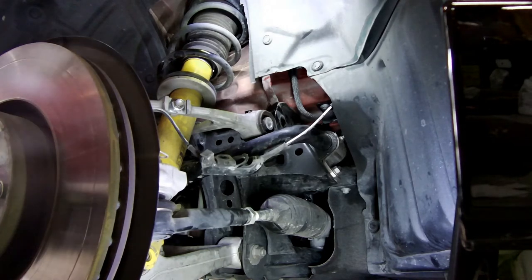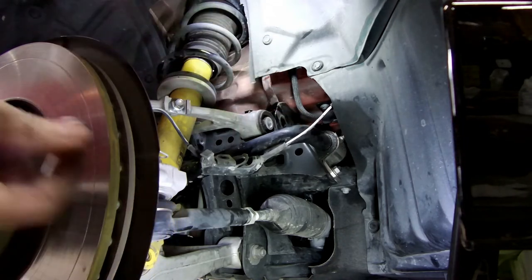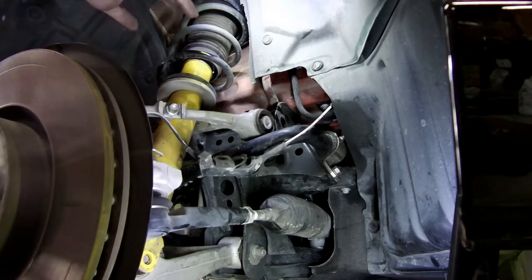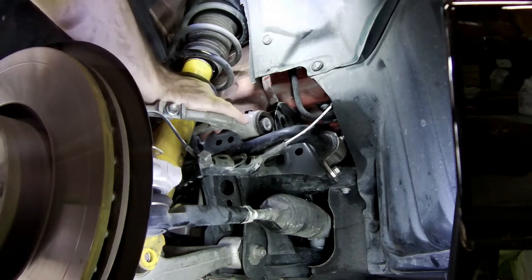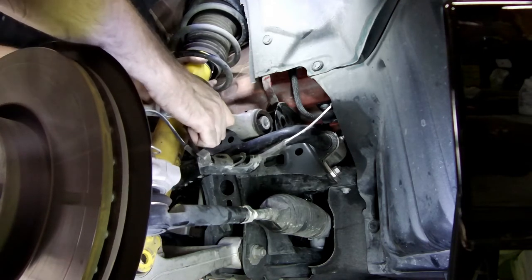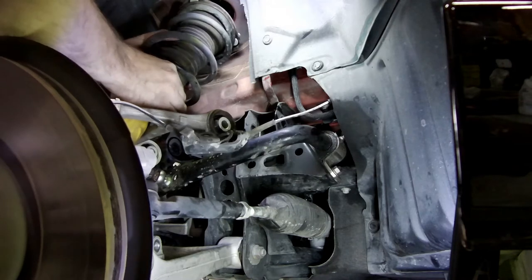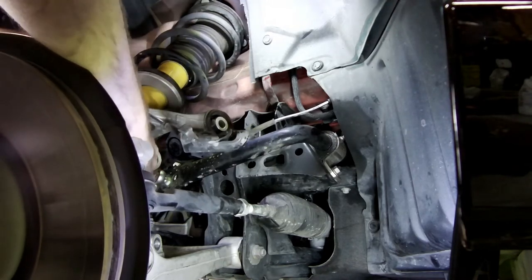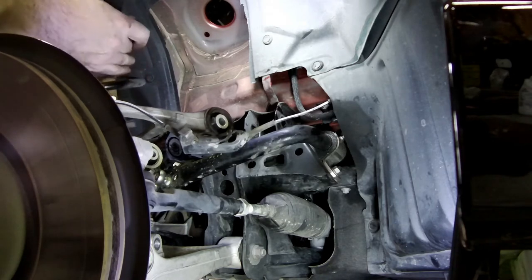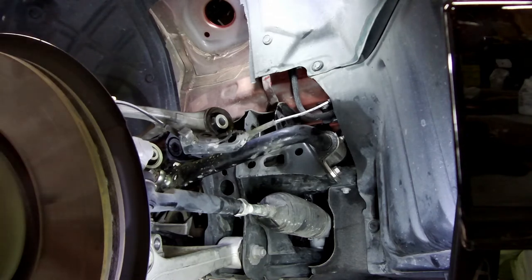We've got a little bit loose. There was a little bit of tension on the top bolt — I've taken those nuts off. The top is loose. Pull the bottom bolt out from the shock and this frees it up. I found going through the back works well — the assembly is dropping in the back, bring the top around, watch the fender, and up and through. Now it's all out.